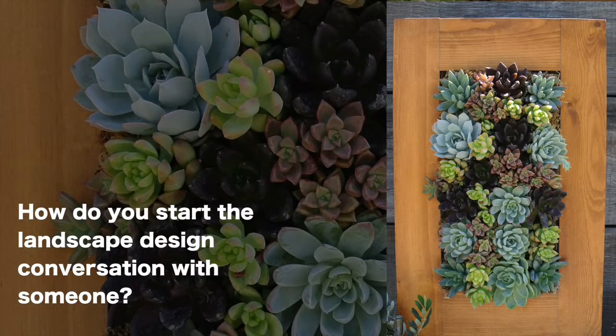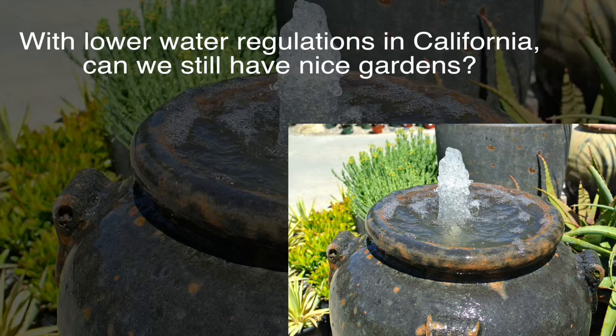I call it the Disneyland of plant material. Do you want me to tell you what I think you should do, or do you want me to tell you what you can do with what you have? You have an outstanding selection of really beautiful flowering salvias, penstemon — there's really no end to the flowers you can add to your garden, the sculpture you can add to your garden, and lower water options.